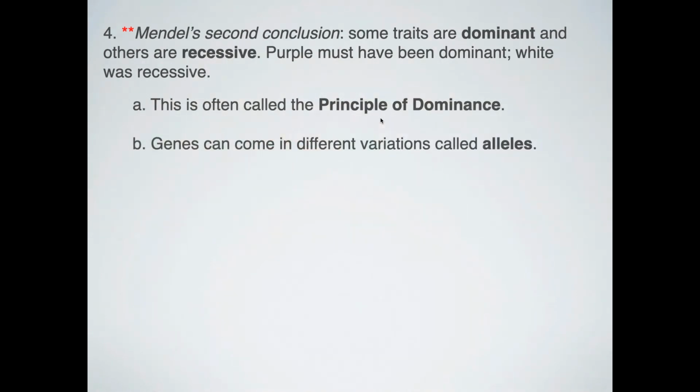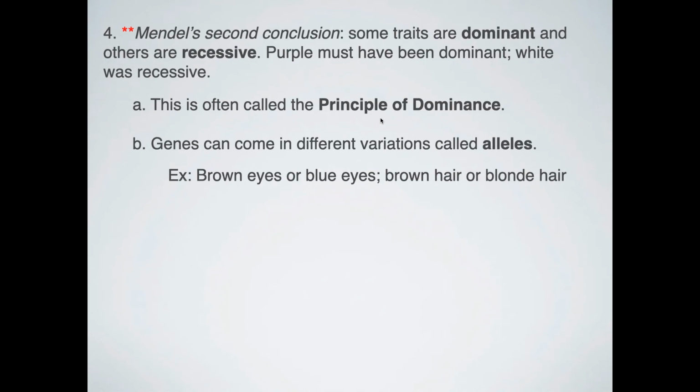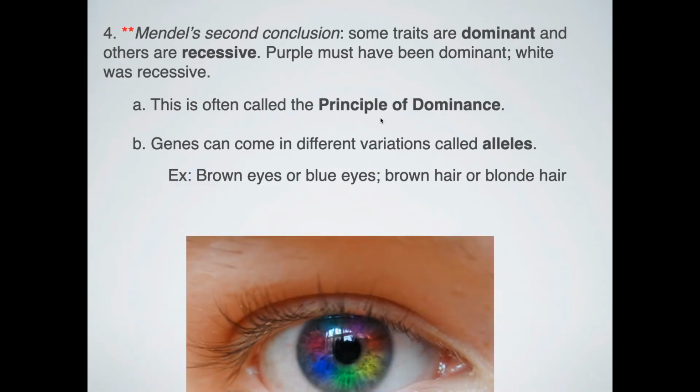And so now we know that the reason why dominant and recessive are a thing is because genes come in different flavors. We call them alleles, but you can literally think of them as like an ice cream, right? Like different flavors. So we have brown eyes or blue eyes, brown hair or blonde hair. And obviously, there are a lot of other hair colors and eye colors than that. But we like to simplify things to either just there's one dominant or there's one recessive allele.